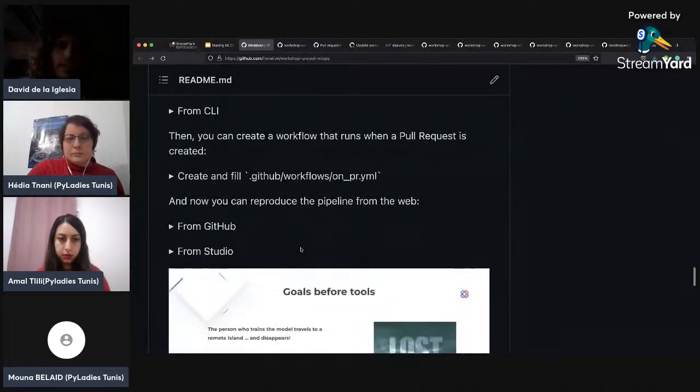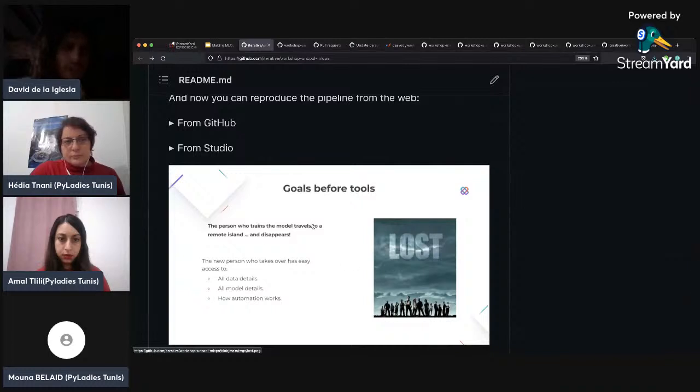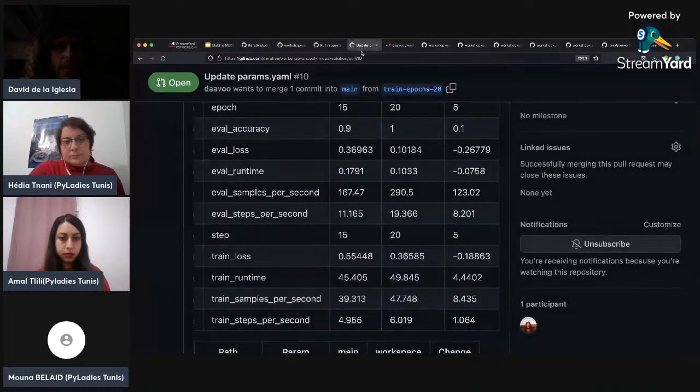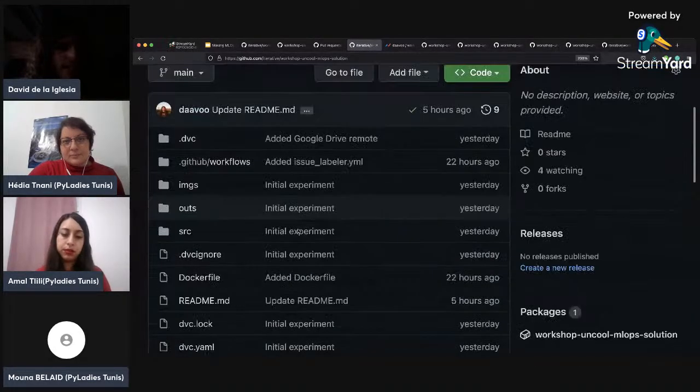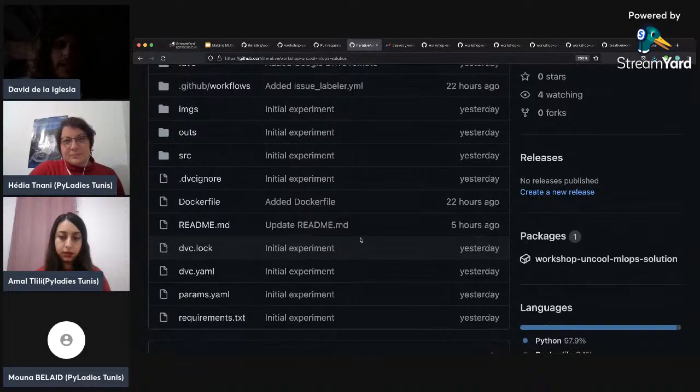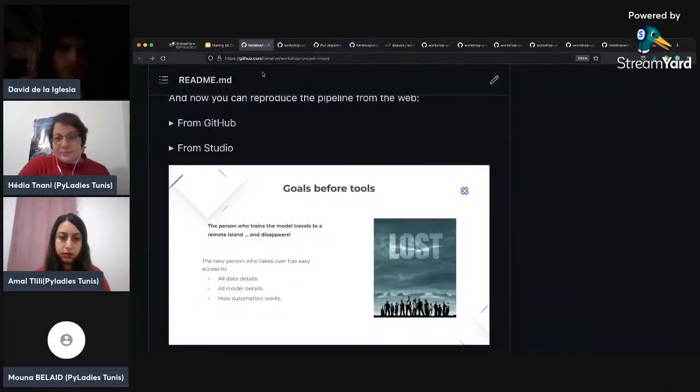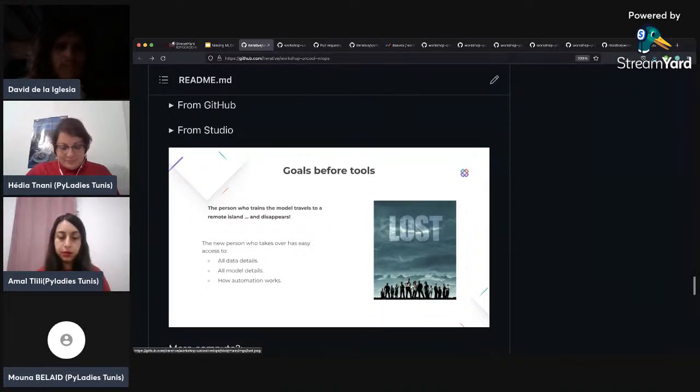This pretty much fulfills this set of goals that we have, which is that once a researcher has followed these steps and reached this point, even if he disappears, I can come to this GitHub repository and change any parameters and propose a pull request, and GitHub will take care of rerunning the pipeline without requiring me to know all the details of how this works. So this pretty much fulfills what we wanted, that if a fellow researcher disappears, we can just jump into the project and start to train models.